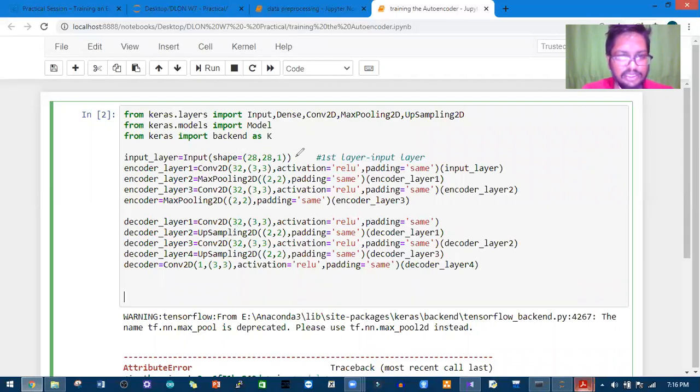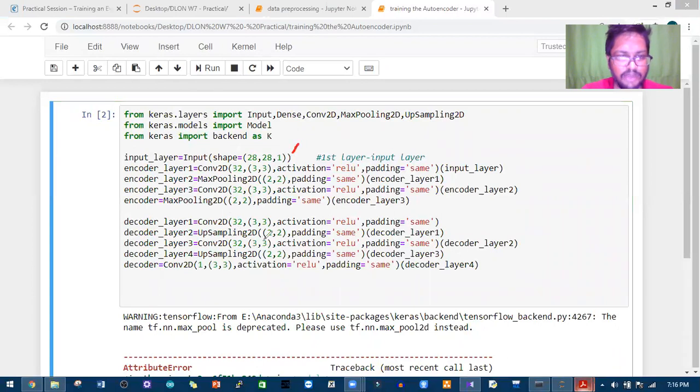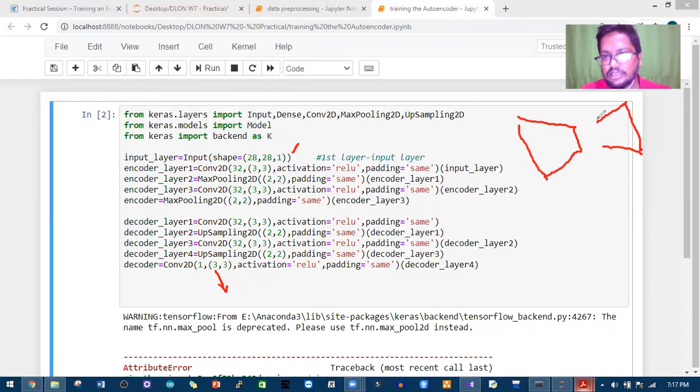Now here, can you see? The input is 28 by 28, and the output is also 28 by 28. If you compare these layers, it's the same, like a mirror image. So what's here? The bottleneck.